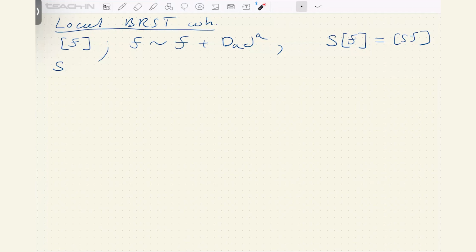Now I don't use language of differential forms for simplicity. Just to give an idea, I suppose that there is a fixed coordinate system on our space-time, which is usually the case if we are in Minkowski, for instance. And then we can talk of local functionals as such in equivalence classes, right? And then S acts on an equivalence class by definition like this. So what we need to check? We need to check that S is well defined.